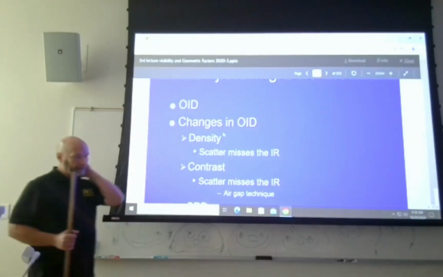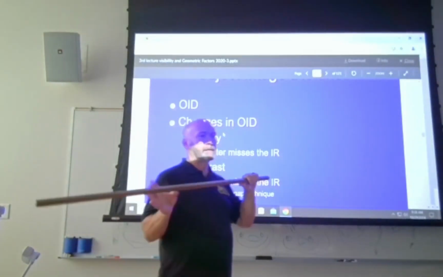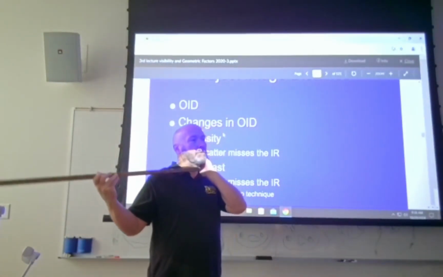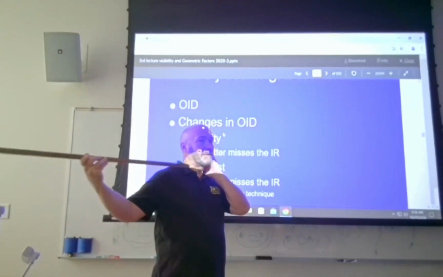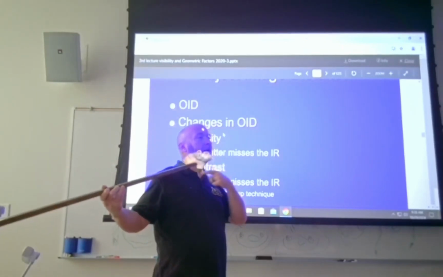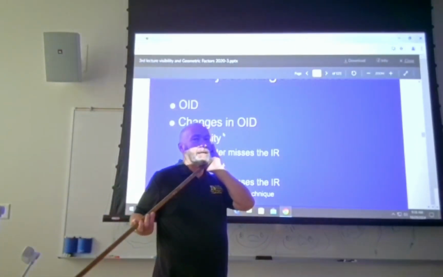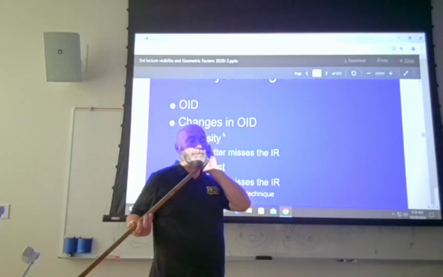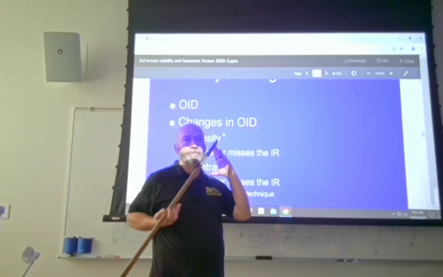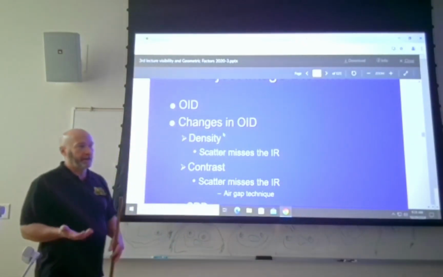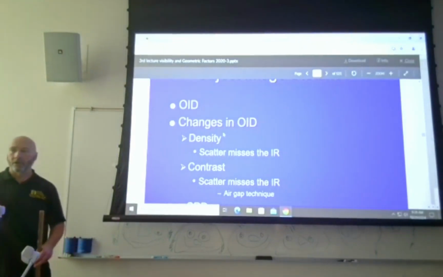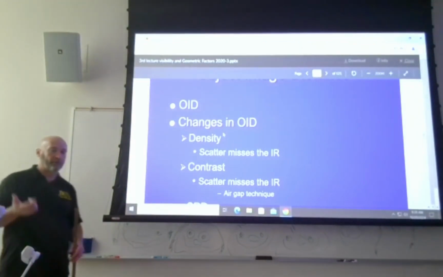So if my image receptor were to be right up against my neck, and I create scatter radiation, and the scatter is going this far, I mean, it's a steep angle scatter, right? So it hits inside of my body, and from right here, it scatters at that angle. Is it still going to hit the image receptor? Yeah, it is. If I back the image receptor up over here, what's going to happen? It's going to miss it, right? So the air gap, in theory, anyway, is equivalent to a low ratio grid.